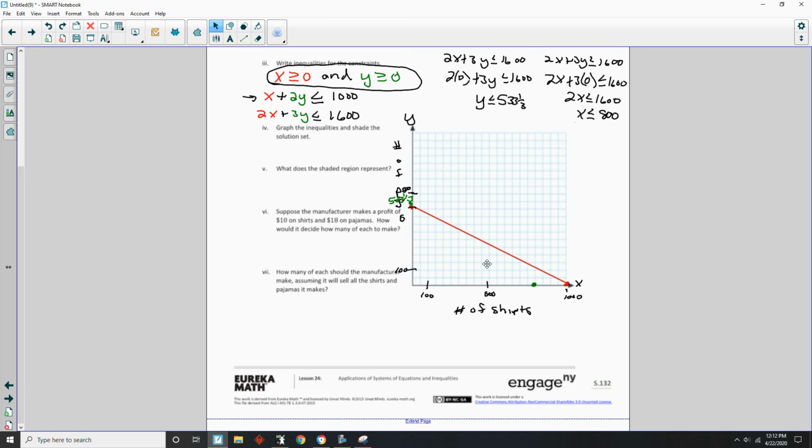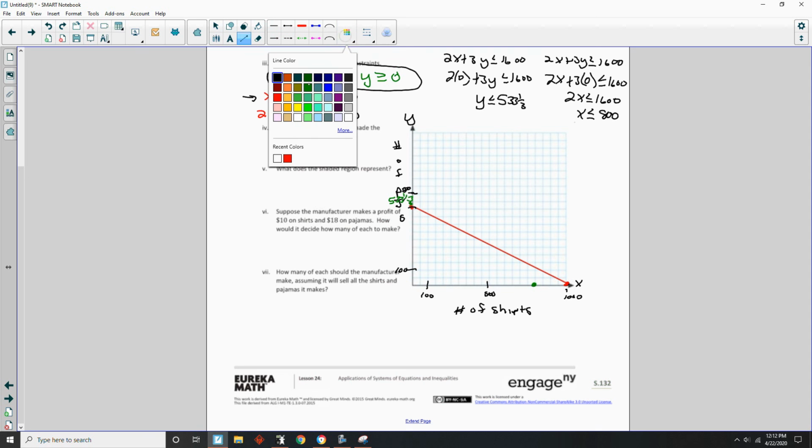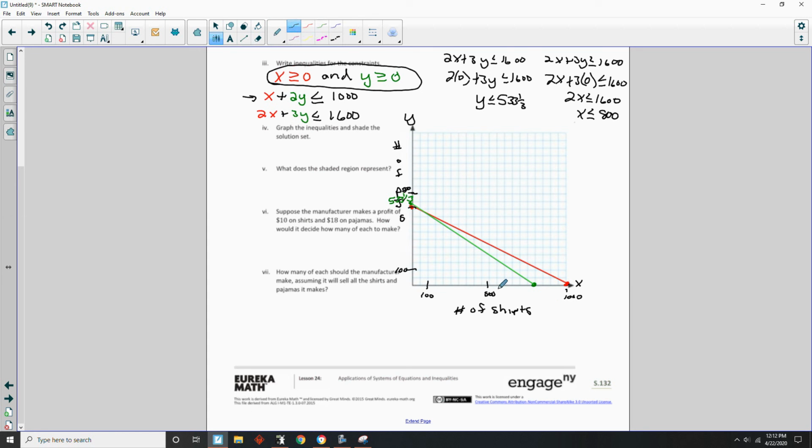And then it goes to there, so now I want to draw a segment from 533 and 1/3 to 800. And I might as well label that just so we know for our readers. Okay, so there we have it. So they do cross over up here, but it's really close and it's hard to see.